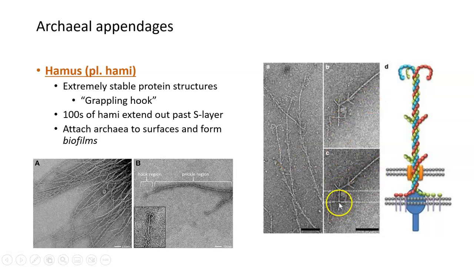You can actually see it here as well. There's the plasma membrane of an archaeal cell. Here's a haemi coming out. In this image here, you can actually see one, two, three grappling hook structures. These, as I said, are mostly for attachment of archaea to surfaces to hold them in place.